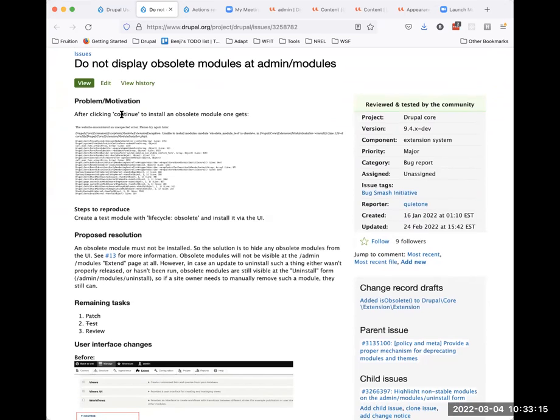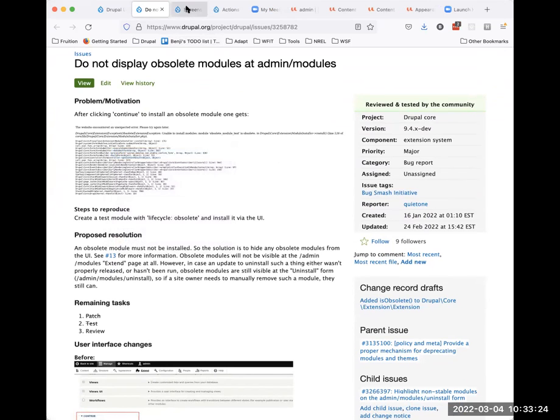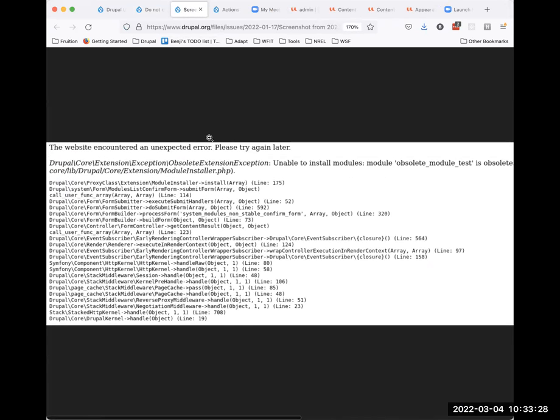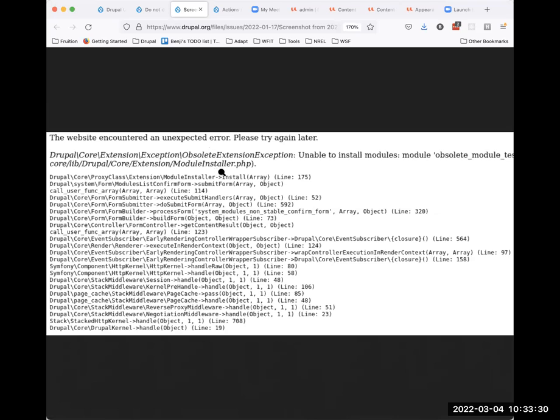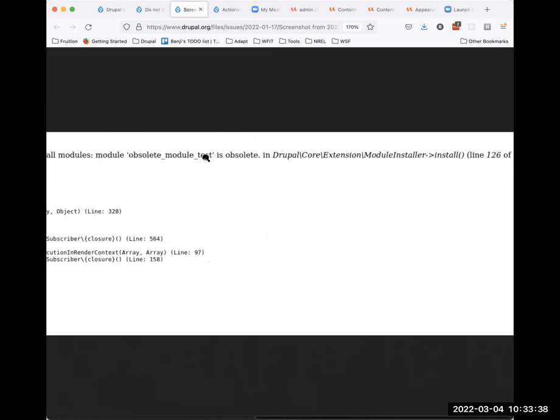So if you have a module that is listed as obsolete and you try to install it, according to this, you get an error message. The website encountered an unexpected error. Please try again later. With some sort of obsolete extension exception, unable to install modules, module obsolete, module test is obsolete.